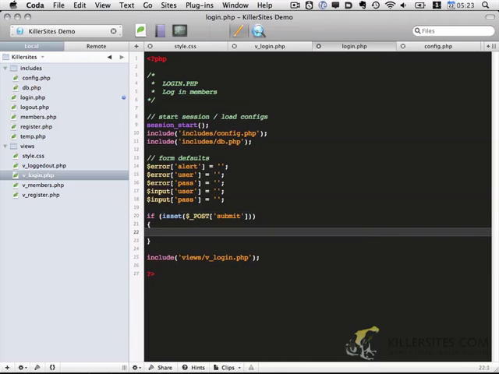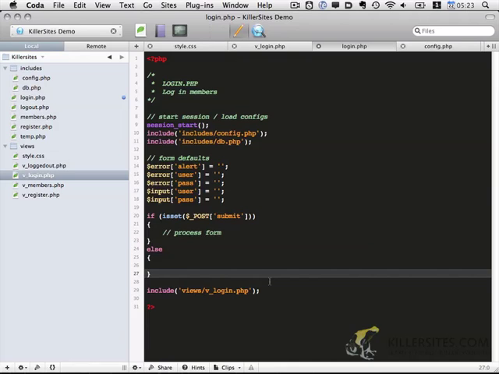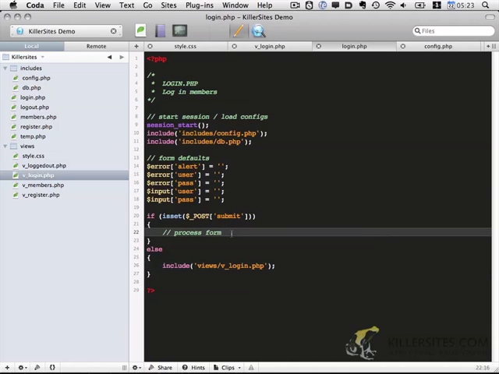And if it has been submitted, we want to go ahead and process the form. Otherwise, we want to display the form. So in that case, we can just move this line up here. Okay, so now let's go ahead and figure out how we're going to process the form.